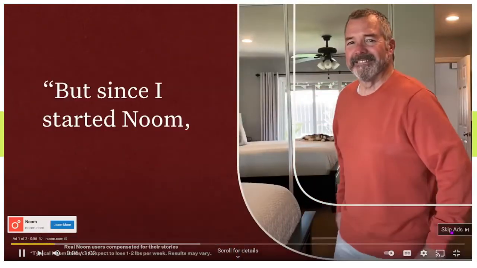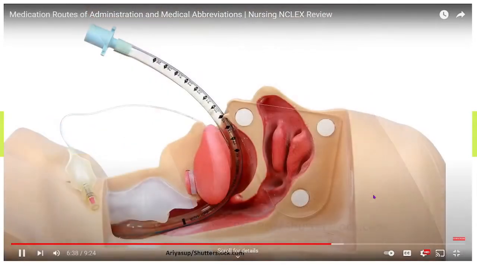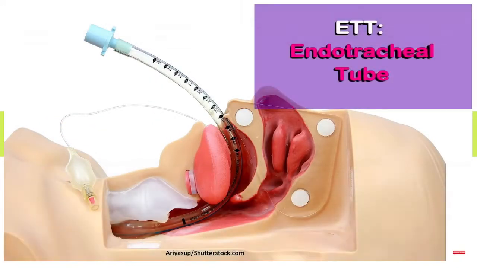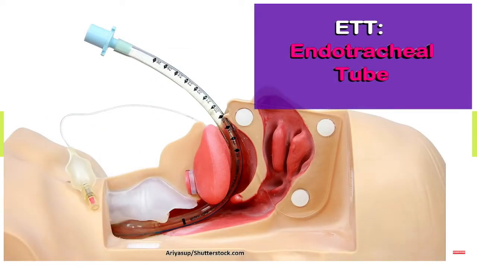And then we have the endotracheal tube route. So if your patient has an endotracheal tube, medications can be given through this, but this is just for emergency situations whenever access can't really be obtained any other way. So what you'll be giving is like emergency type drugs through it. And you'll see it abbreviated ETT, and medications will be instilled through this and they'll be absorbed through the alveoli and will cross over into the bloodstream.